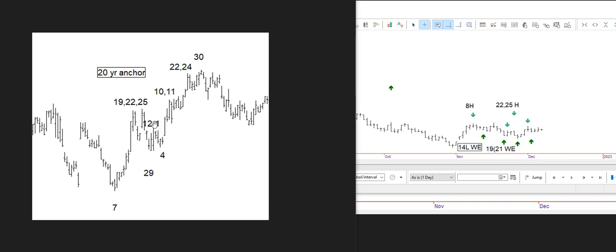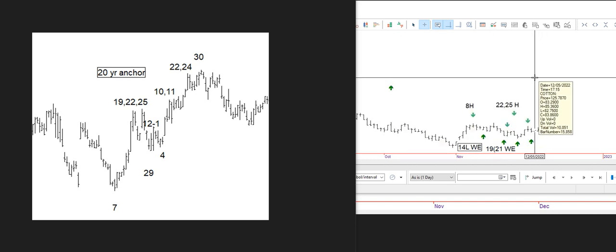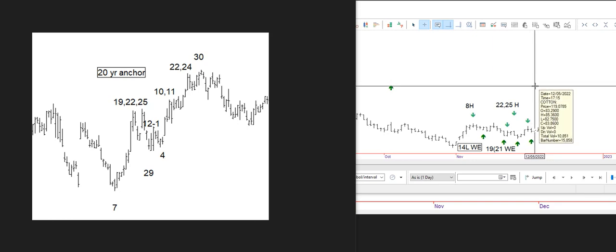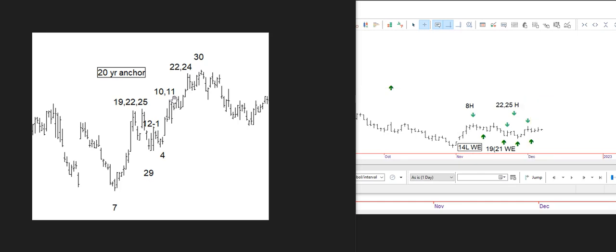Then we're anticipating a high December 1st, and that high right there came on December 1st, and then we made a low on December 2nd. We were looking for that to be on the 4th, but we had the weekend on the 3rd and 4th, so the low came in Friday. We traded an inside bar on the 5th on Monday, and we are moving up, looking for a high on the 10th, then a low on the 11th.